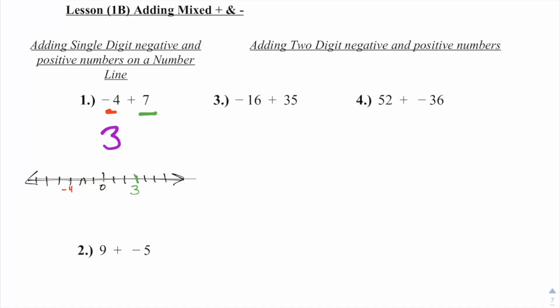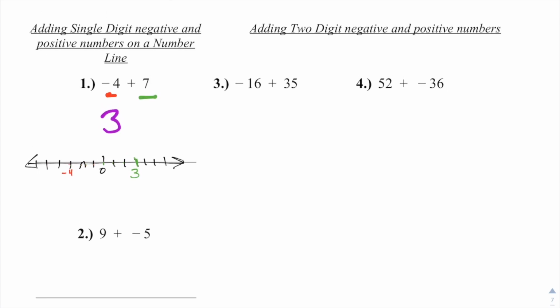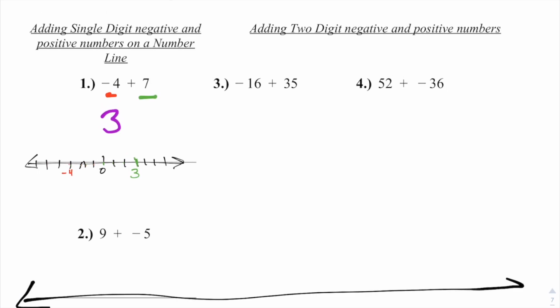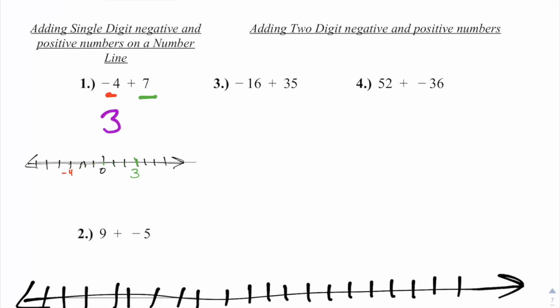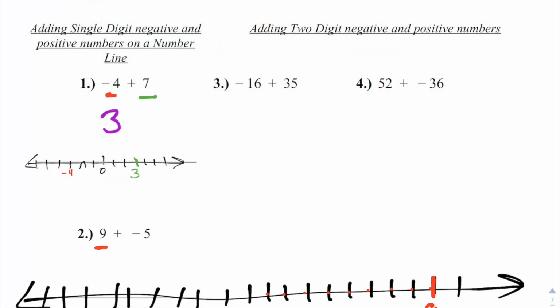Now let's take a look at example number 2 here. Again, we want to use the number line technique that I showed in Tier 1. So if we draw ourselves a number line, and again, I'll shrink it down. And this is our 0. Okay, and we always want to start at our first number. So our first number is +9, so we want to go 1, 2, 3, 4, 5, 6, 7, 8, 9. So there's our +9, and then we want to add -5 to it.